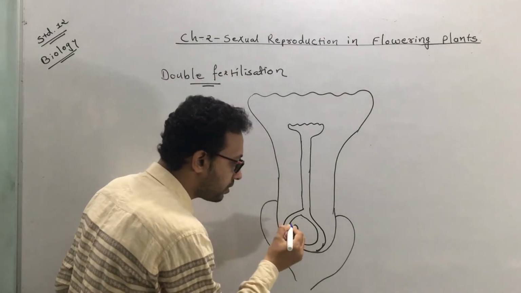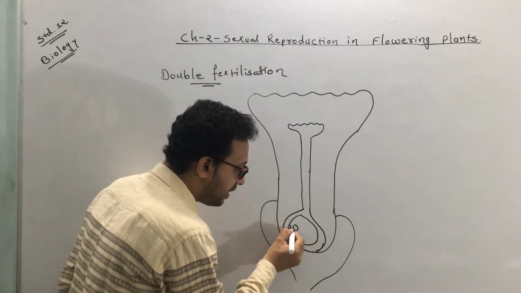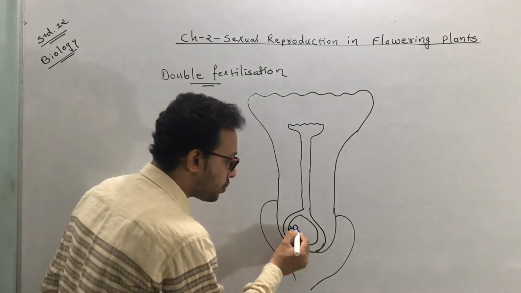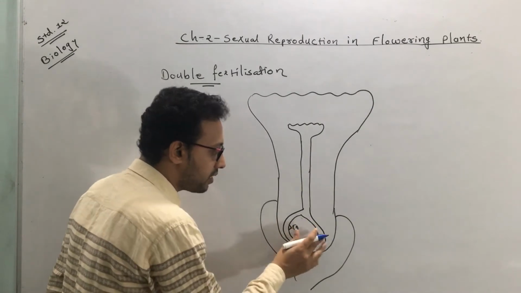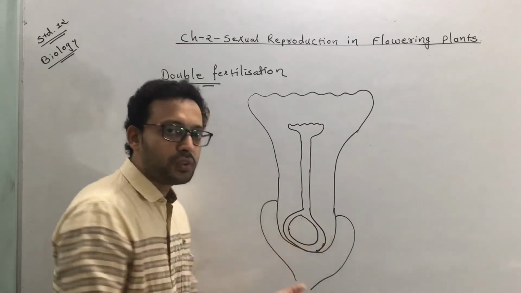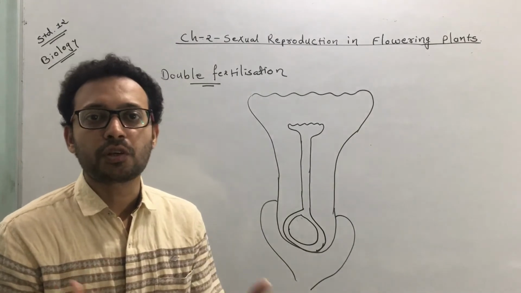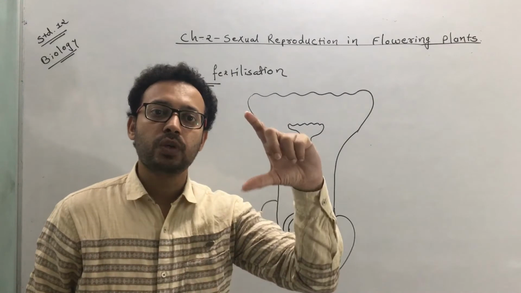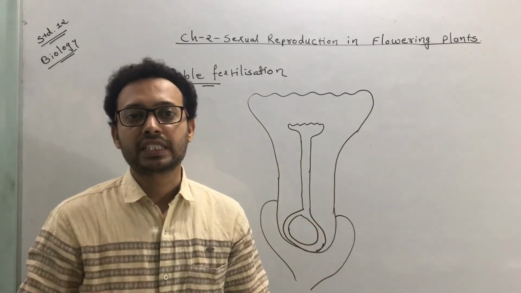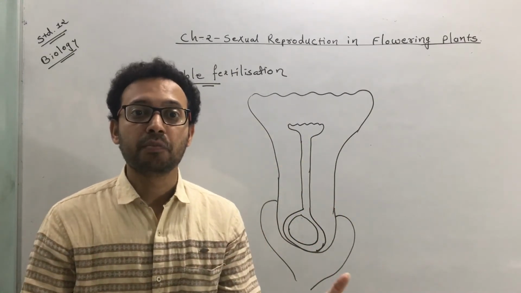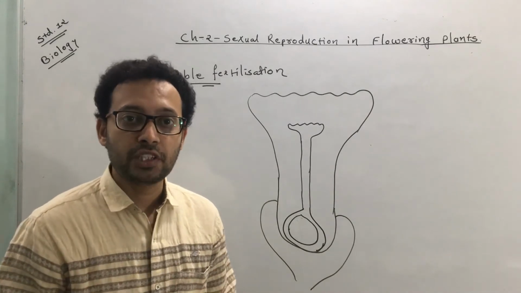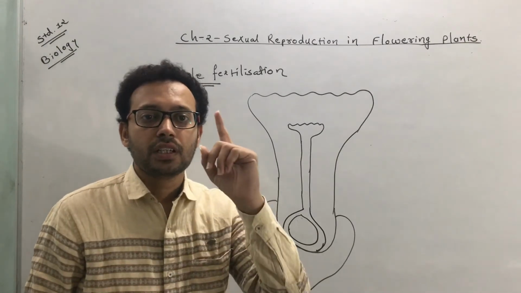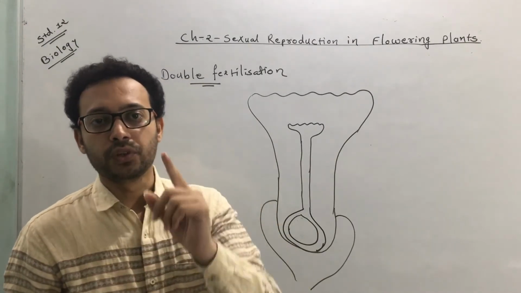These are the ovules, attached to a placenta by a stalk. You have also learned the detailed structure of it, but I am just drawing this ovule in an enlarged view over here. Assume that it contains only one ovule. The plant may contain one ovule or many ovules. For example, one ovule is present in mango. Mango has just one seed, one ovule. We also have the example of watermelon, which has many seeds, many ovules, or papaya, which has many ovules. But for simplicity and better understanding, I am considering the example which has one ovule.